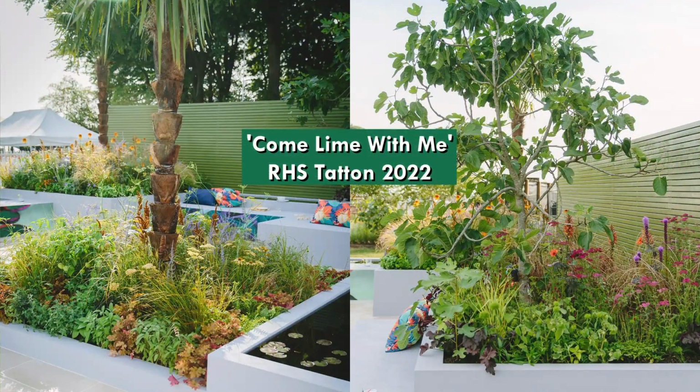But mainly I had applied to take part in RHS's Young Designer at Tatton Park, just as a sort of punt. I had some ideas that I thought I'd just submit them. Worst case scenario, I just get feedback from it and I learn something. You know, it's a good opportunity to just try, isn't it? And then I got in, and so it sort of went from there.